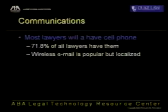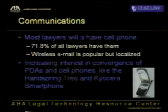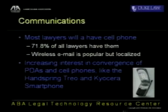And wireless email is popular, like the RIM BlackBerry, but it's very localized. It's only happening at those large law firms, mostly because you can't get the power of the RIM BlackBerry software unless you have a pretty substantial installation and you're willing to pay $40 a month for every single person who's got a RIM BlackBerry. When you're talking about those kinds of dollars, you need to have a large law firm who can support that kind of bulk. So again, large law firm lawyers, if you've got a lot of leverage to sign up, get a laptop and get your BlackBerry right as you come in the door, and you'll be set up for the rest of your career.